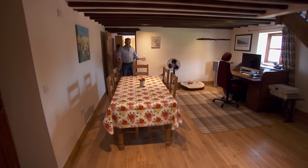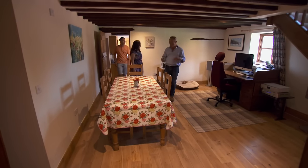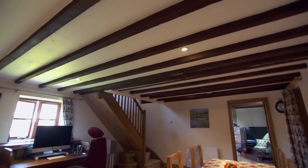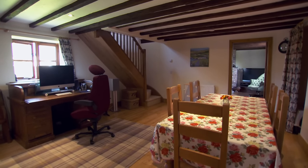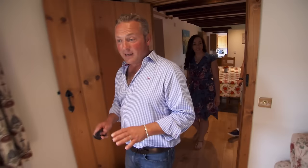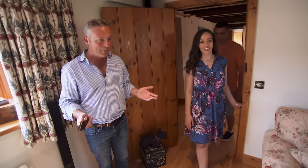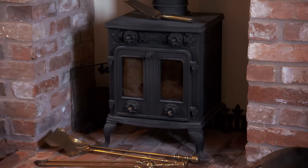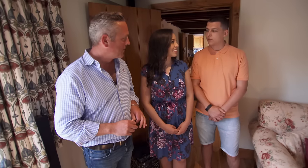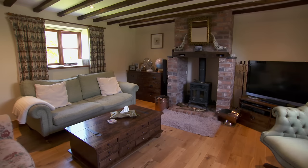This area is set up as a dining room come study — a huge space. 'It's lovely. I really like the beams, the floor, everything. It's beautiful. This room is so cosy and characterful. This is gorgeous. I love the wood burner.' 'Cosy is definitely the right word.' Ruth adds: 'That's what I'm after with a living room — cosy. I'm not massively into open plan.' With the ground floor getting the seal of approval, the presenter is keen to see if momentum can continue upstairs.